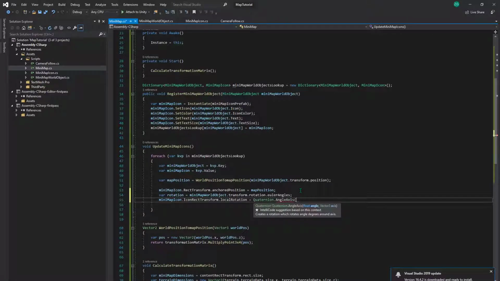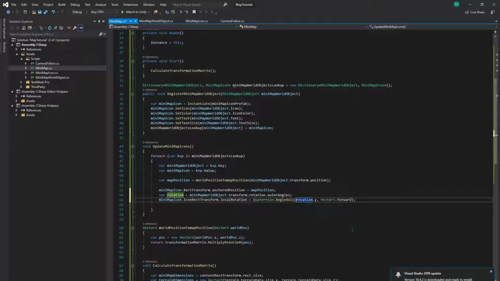Angle axis is going to ask for an angle of how much the rotation is, which we will get from the y-axis of our world object. And it's going to ask for which axis we're actually rotating around. Again, I said the world object will be rotating around the y-axis. Our UI objects are going to be rotating around the z-axis, which is the forward.